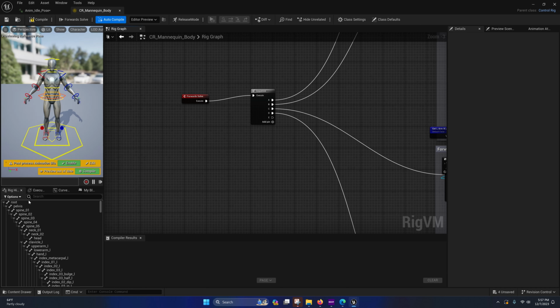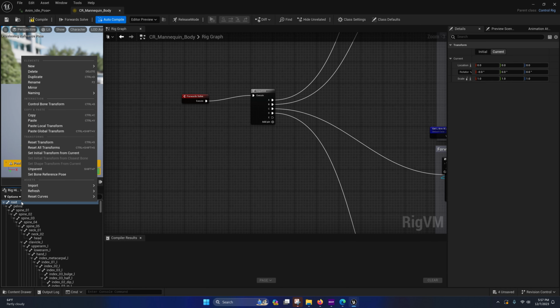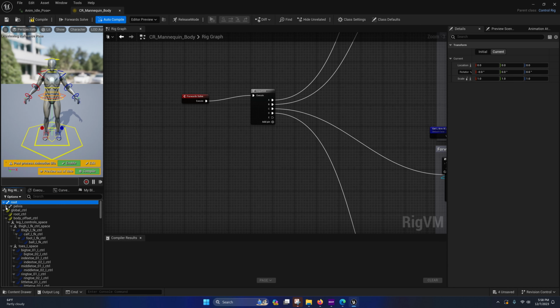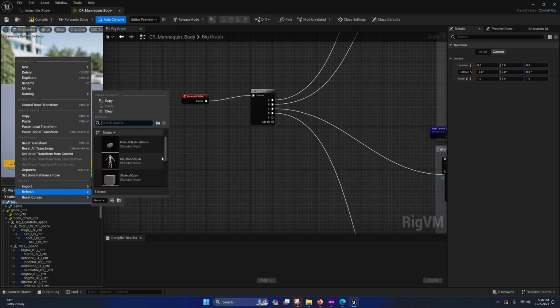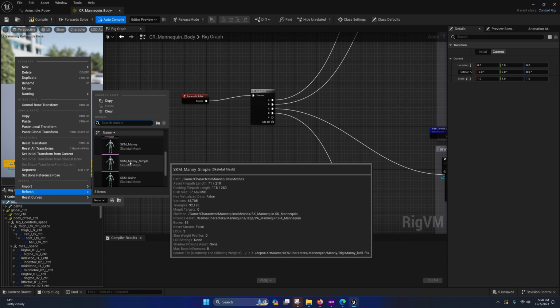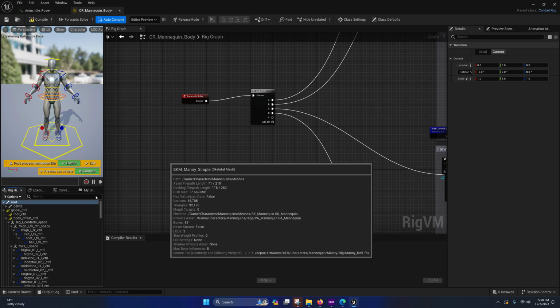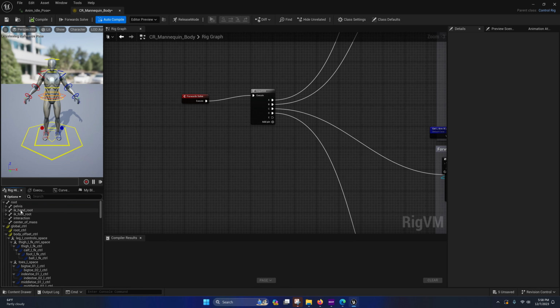So the first thing that we're going to do actually is we're going to right click on this root and we're going to refresh it. And the reason why is if you drop down this pelvis, you'll see we have no IK bones. That's because when they made this, they deliberately selected the IK bones and they deleted them. I don't know why they did that, but they did that on purpose for some reason. But let's right click and go to refresh and go to select mesh. And we can just scroll down here and select SKM Manny Simple. And what that does is it'll add those IK bones back into it, as you can clearly see here.